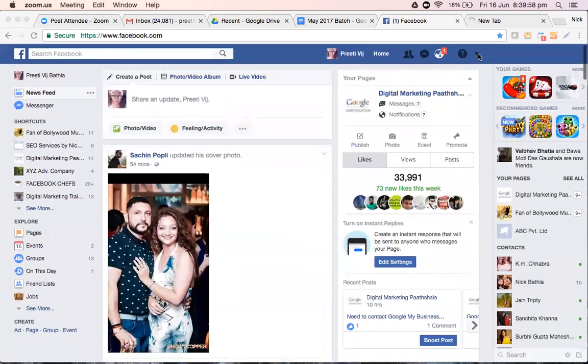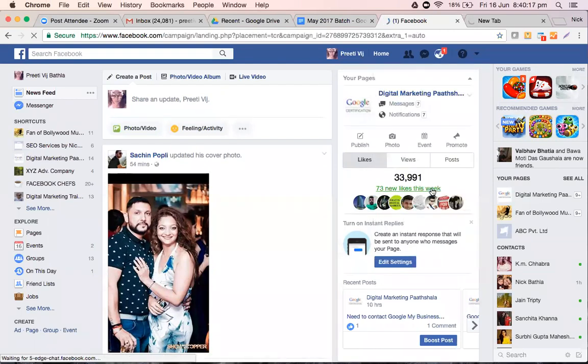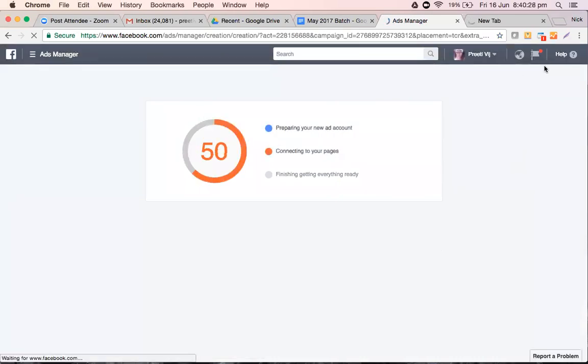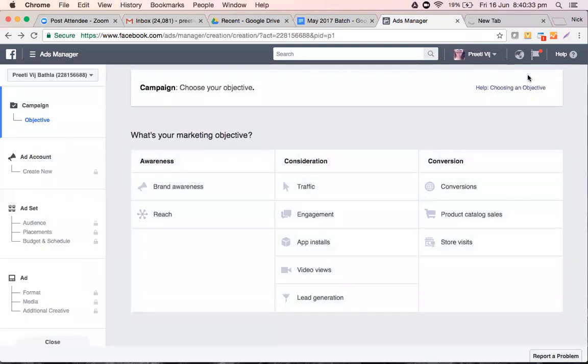Clear? So guys, to create an ad here on Facebook, we don't use Google AdWords. We directly create ads on Facebook first thing. There is no link with Google here because Facebook has its own product and its own ad engine. So whatever amount we're going to pay, we're going to pay to Facebook only. When you click on the create ad option in the drop down, you will land on this page, guys. This is the page where you land up.